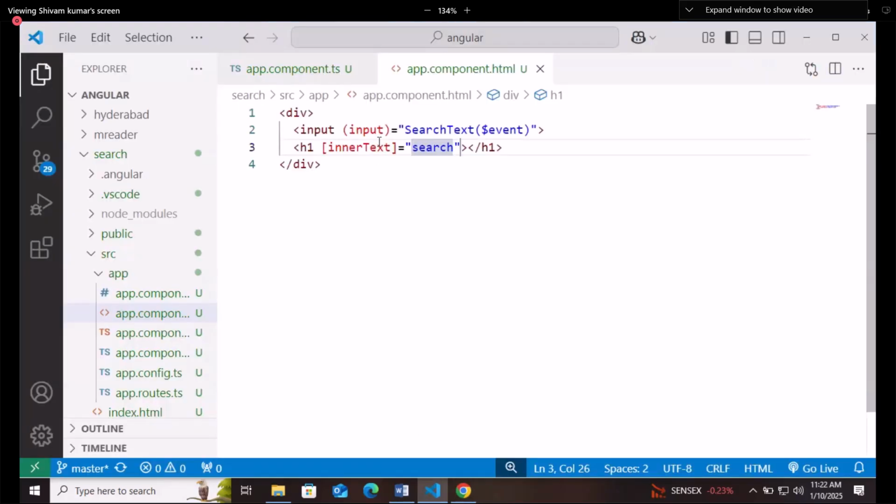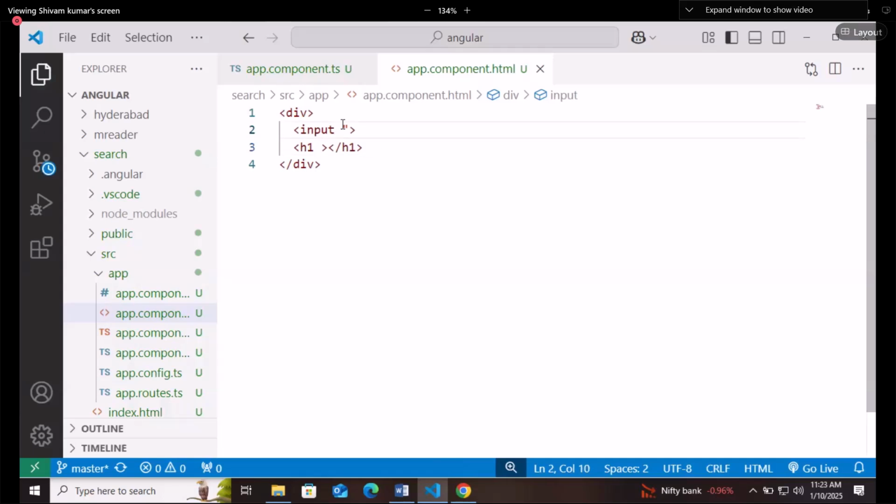Now if you want to combine these two steps, because you may not know what this event is, we can remove this part and we can remove this part also to combine them. Now how will I combine?